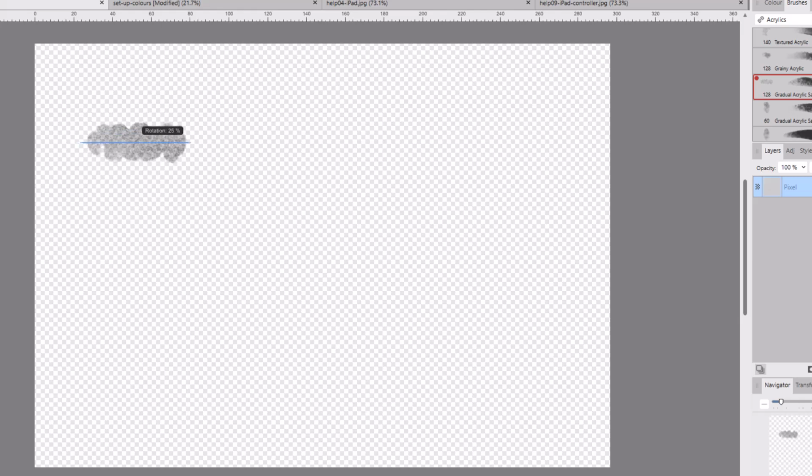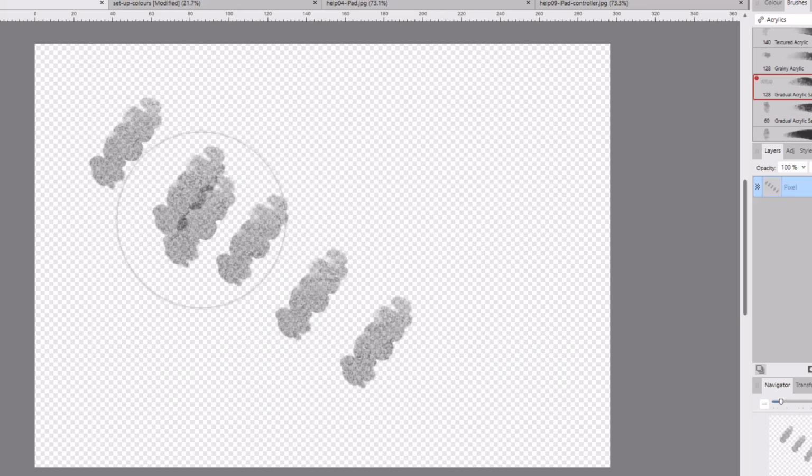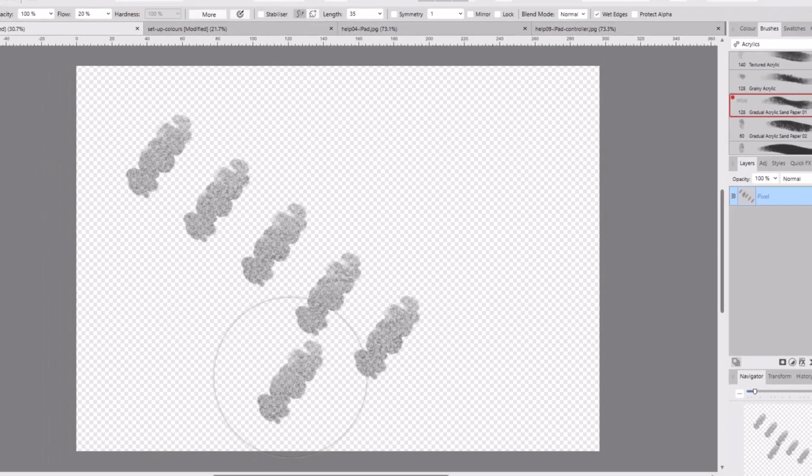So click and hold down the left mouse button, you can rotate in what direction that will be painting. So just by holding down Control and Alt and then clicking the left mouse button, you will go through the different options that you have with that particular brush that you selected.